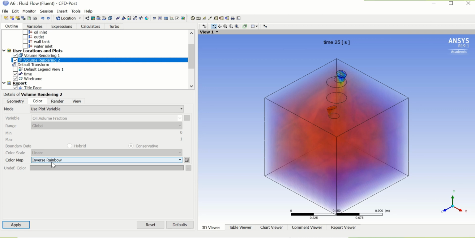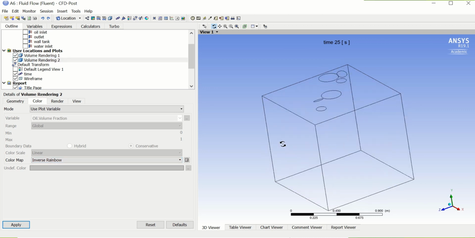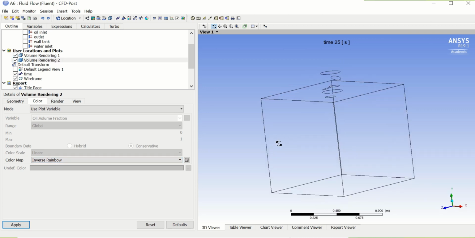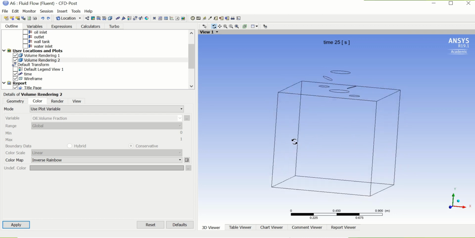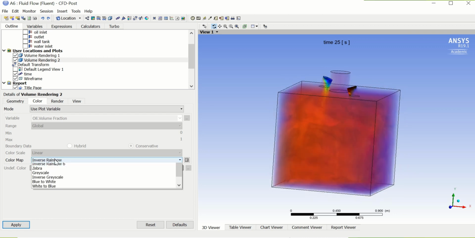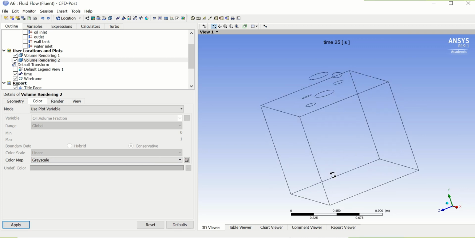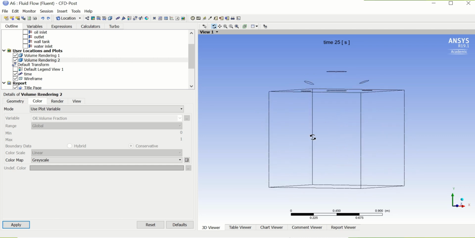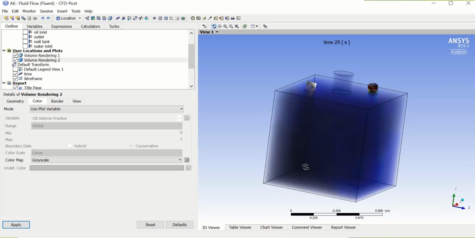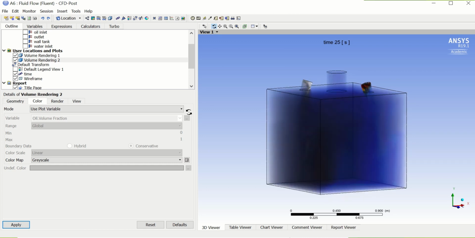I made it the inverse in order to make it visible for us to see the difference between the two fluids. Now you can go to gray style and have it in gray style. So as you see, the gray color is the oil, and the blue color is the water.